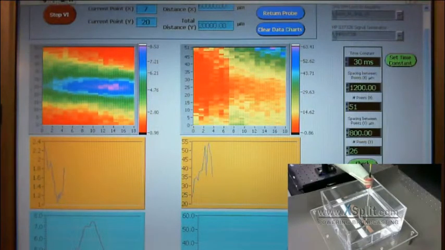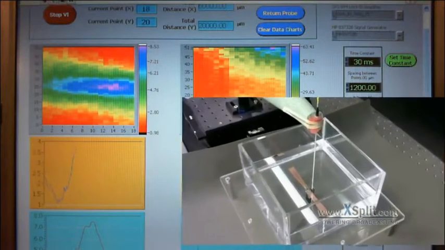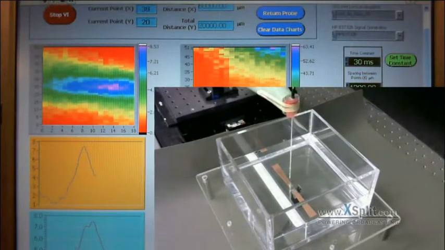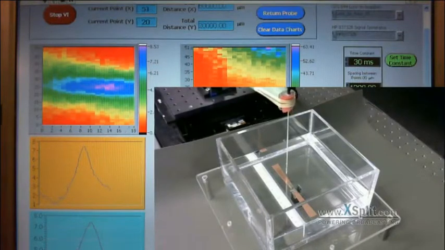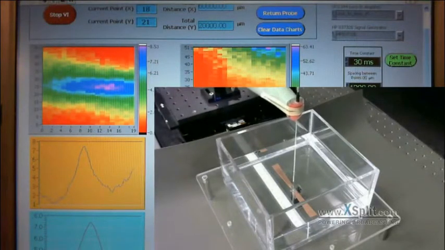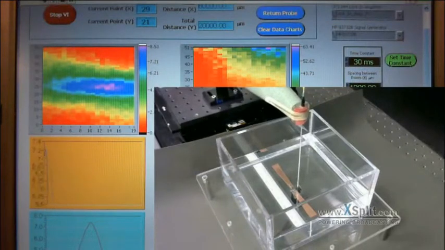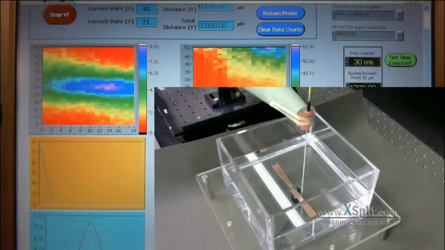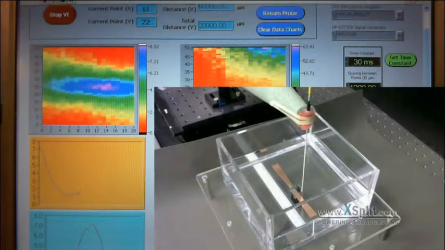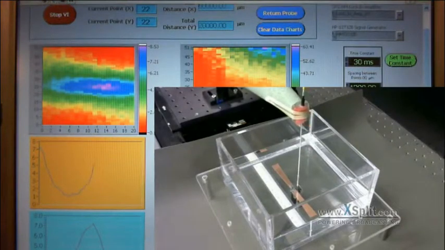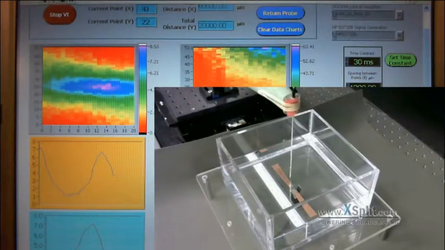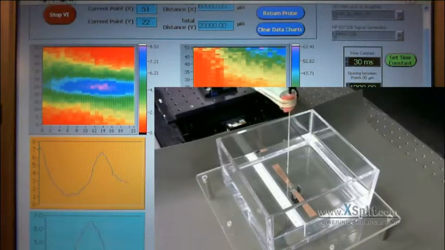Also, above the two-dimensional color field maps are several windows that display the location of the electric field probe tip, both in terms of the number of incremental steps from the origin and its physical distance from the origin. With the inset of the field probe scanning inside the saline bath now expanded, we would like to direct your attention to both the position of the moving probe and the continuously updating magnitude data window to the left of the inset. You should notice that during each pass of the electric field sensor over the antenna, as the sensor travels over the copper films toward the open gap in between the two elements of the dipole, the field magnitude increases, growing to a maximum at a point over the gap. As the sensor moves away from the gap farther and farther over either copper film, the measured field magnitude decreases. This behavior arises because the electric field vector components that are parallel to the sensitive axis of this specific electro-optic probe decrease with distance along the dipole moving away from the gap.